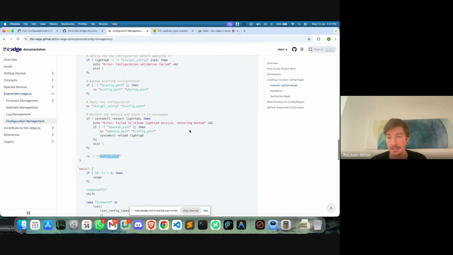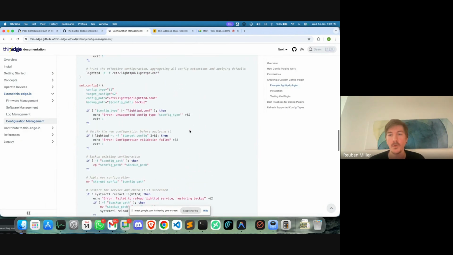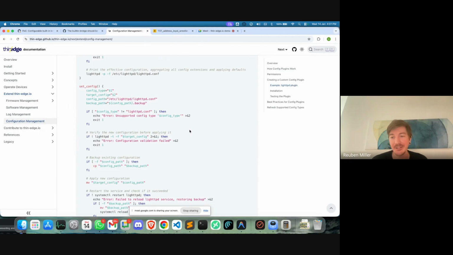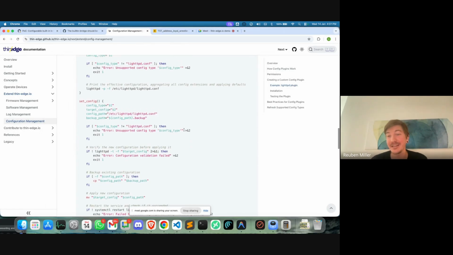And you can also do the fancy stuff if you wanted a rollback mechanism or whatever. There is no such thing as a generic rollback mechanism for configuration, but we give you all the tools to be able to do that for whatever application you want. So ideally, you'll have applications that can also validate a configuration before you set it. But even Mosquitto at this point in time doesn't support it. I think they're adding it in the next version, but it really is dependent on the tools that you use.